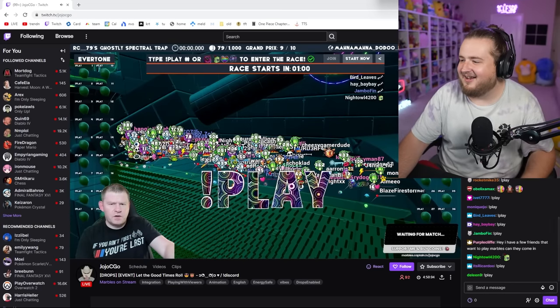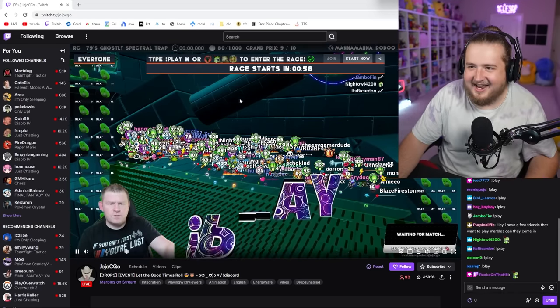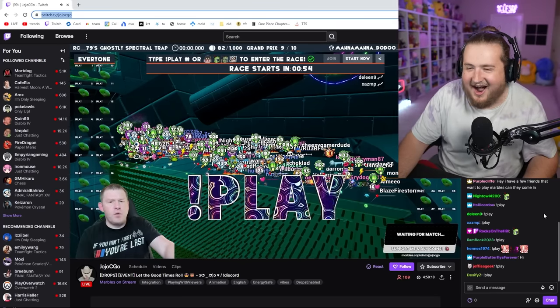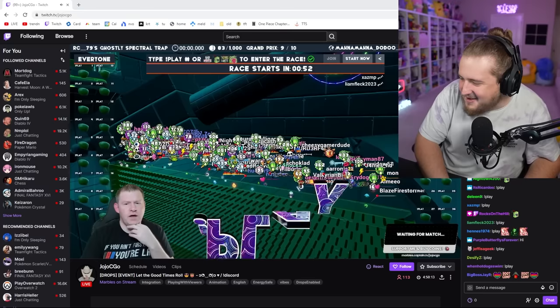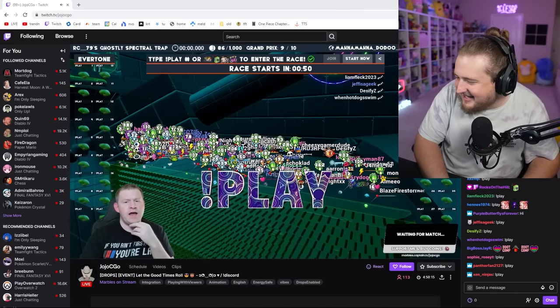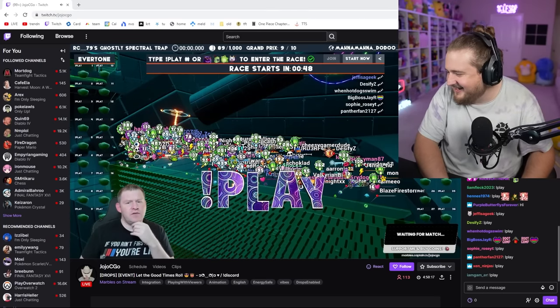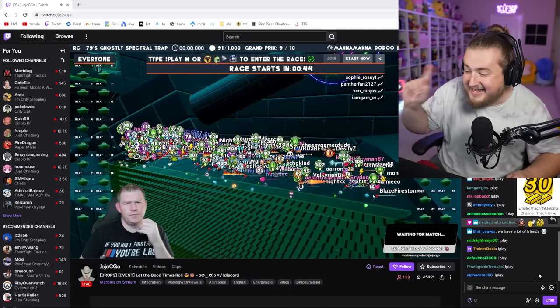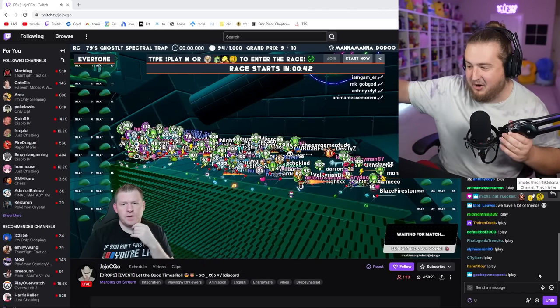Bird leaves. Welcome. Purple hey. Clip. Welcome. I have a few friends that want to play marbles, and they come in. Yeah, definitely. Okay, all right. Everyone, type exclamation play. Click this and type exclamation play. And whoever wins, I'll name the Pokemon after you. Be nice. If you're mean, I'm banning you.